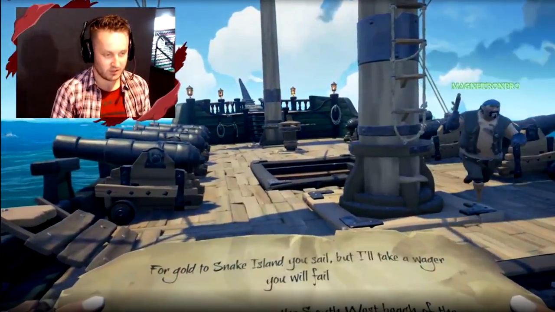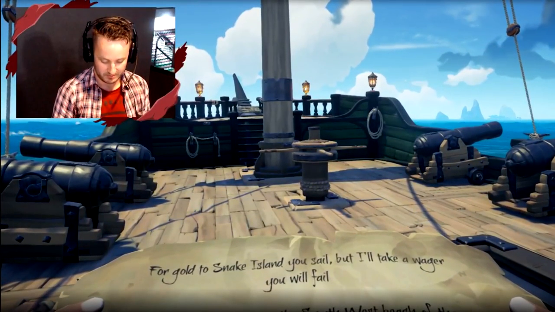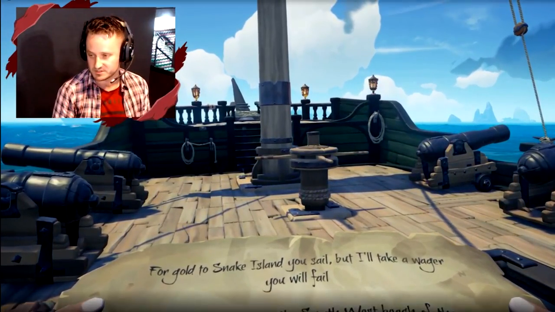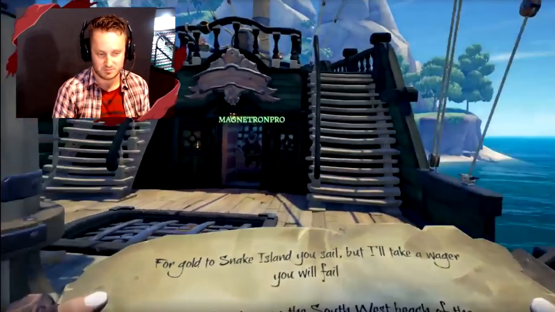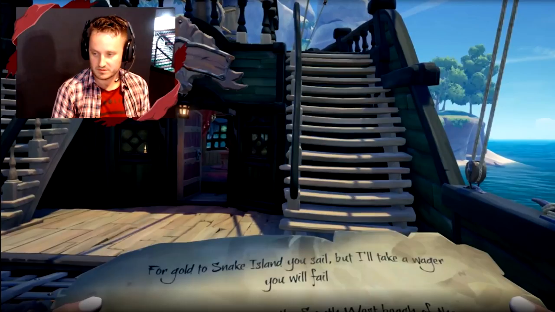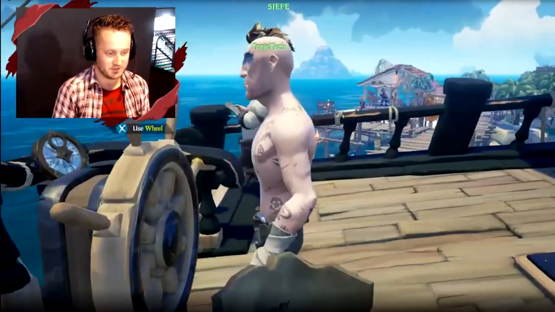So how do I pull up a map? If you've got RB, you can access your inventory. Right bumper, sorry. I don't have a map. You'll have to disconnect from the wheel. So press B. Oh, you have to get off the wheel. How do we get this thing going? If you get on the wheel, I'll just show you. So here you go. Look.